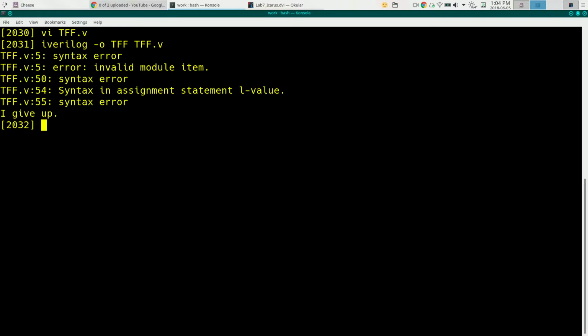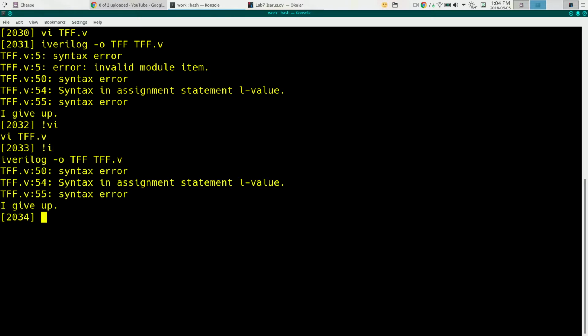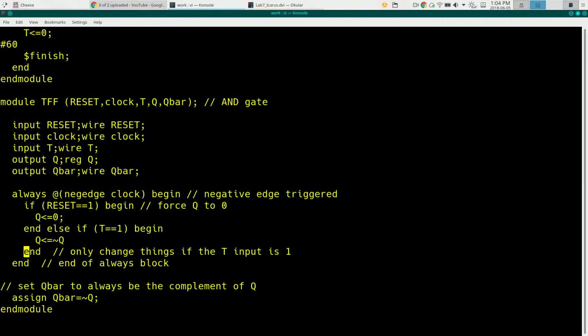So we can compile it up, and it'll give us syntax errors. Right, so the first syntax error is at line 5, and then 50 and 54 and 55. Pick on the first one, okay, because that may take care of some of the other ones. So go down to line 5, and it's complaining about this, and the problem is the line before needs a semicolon. And then don't go on to the other statements. Fix that problem, recompile. So now it's saying line 50. And the problem there is there's no semicolon on this statement.